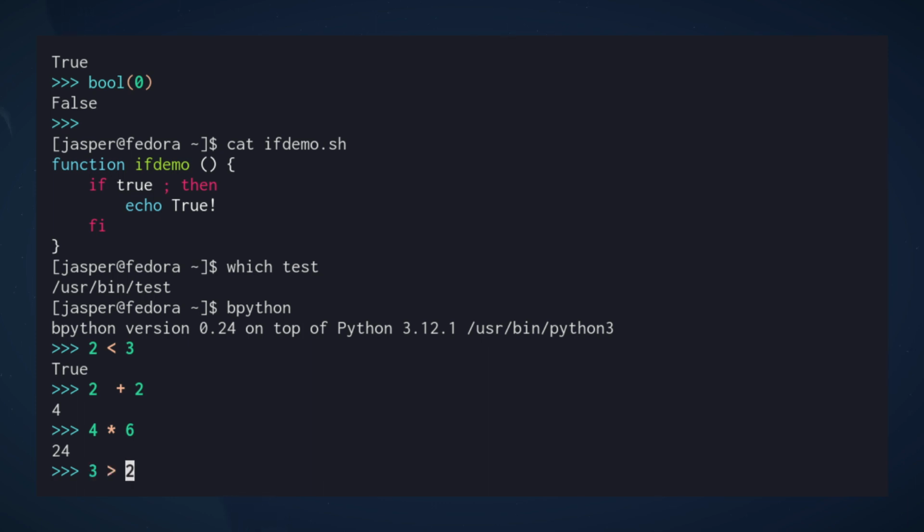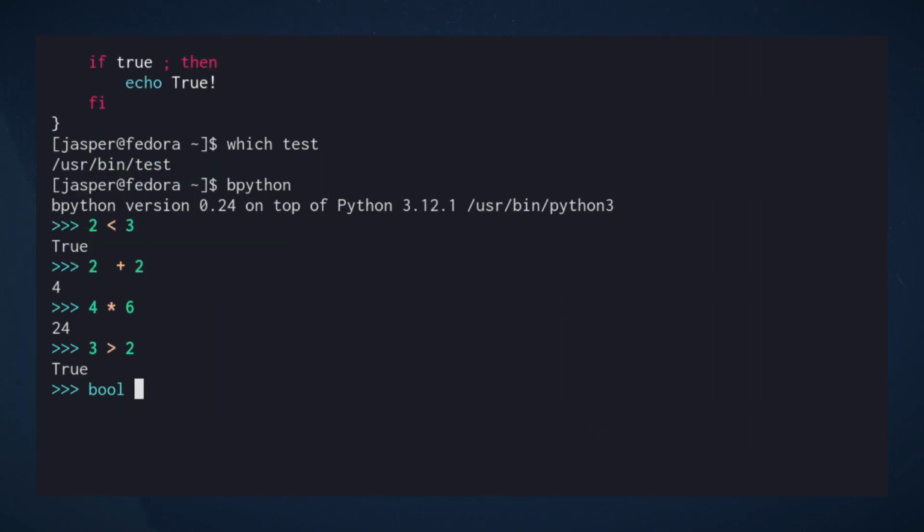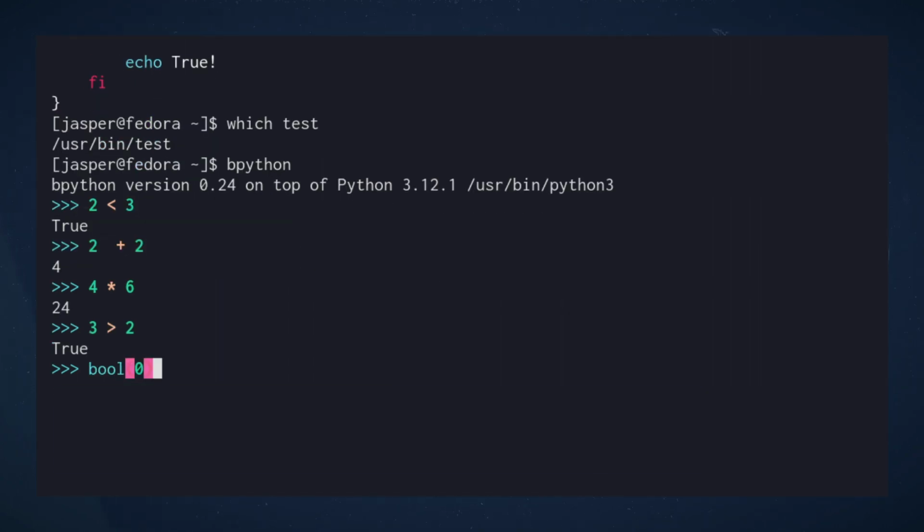So if I do 3 is greater than 2, that returns a Boolean value of true, as we saw. The Boolean is really just 0 and 1. So this is just one of many different operations that are available in Python. I'm not trying to turn this into a Python lesson.